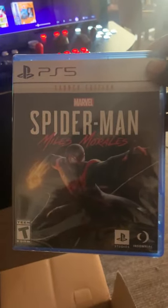It comes with a red controller. Also comes with a docking system for the controllers. Got the Spider-Man for the PS5, so I'm gonna see how that is. And the PS5 itself. Sorry about this.